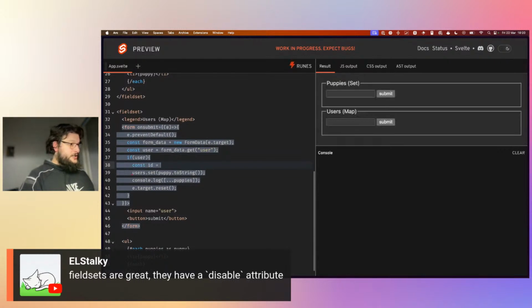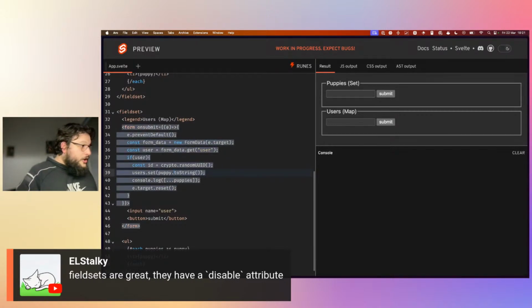Const id is equal to crypto.randomUUID. This is another thing that I think a lot of people don't realize, but we actually have a way to create a UUID inside the browser. You need to be in a secure context, but nowadays it's HTTPS everywhere.